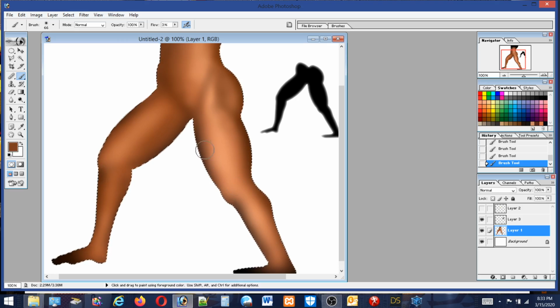It's really low flow, so I can color in everything I want. Like pick up this darker color shade, a little bit of this orange, and this kneecap probably on the darker side.